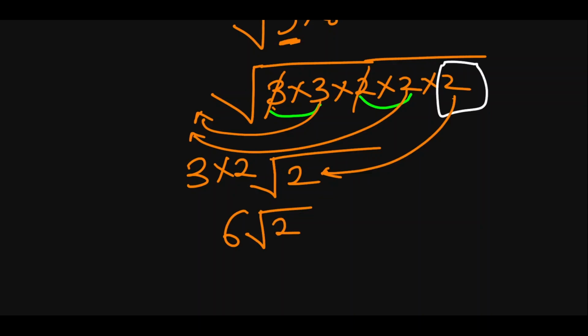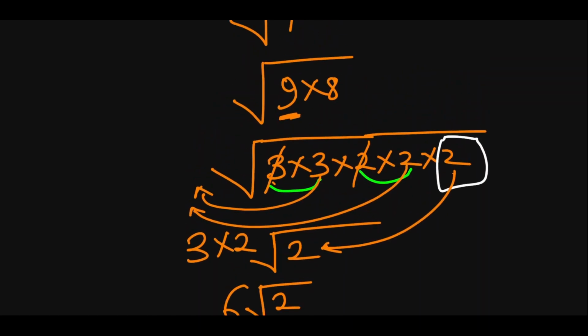Now, some people may ask, why is it that we must change it to prime numbers? Why must we use prime factors? Why can't we use just any factor that is not even prime? As long as we know the square roots of such a number. For instance, this where we stopped here, 9. 9 is not a prime number, but we know the square root of 9. Why didn't we just pull it out and say 3? You can do that. It is not wrong. In fact, you are advised to do that if you know how to, to make it faster for you.